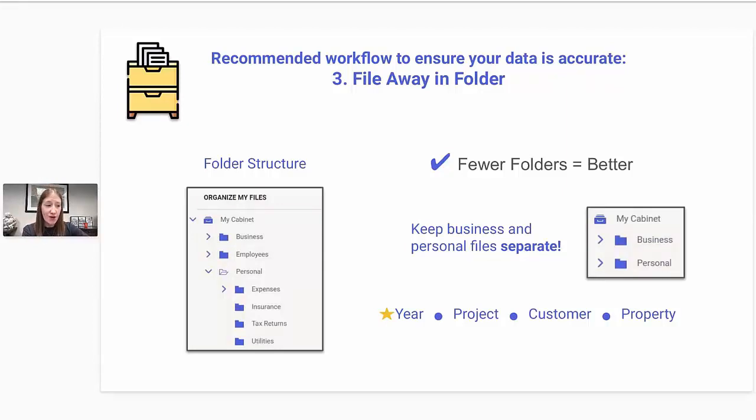Another tip that I have for you guys is, if you're using Neat for both business and personal, which a lot of people indicated they are, then I recommend making sure that you keep your business and your personal files separate. And there's a simple way to do this. All you really need to do is create two main parent folders. You can see I have a little screenshot there for it. One that you label business, one that you label personal, and then you can nest all your subfolders for each of those different file types within those two main parent folders.